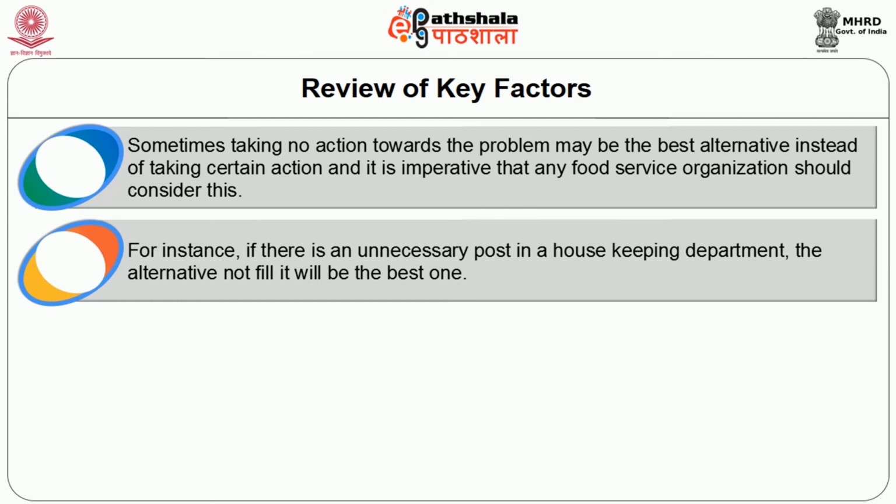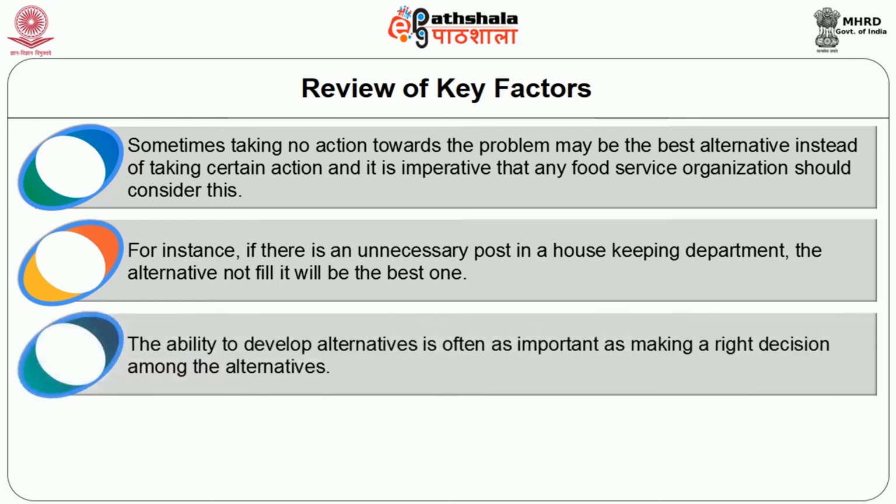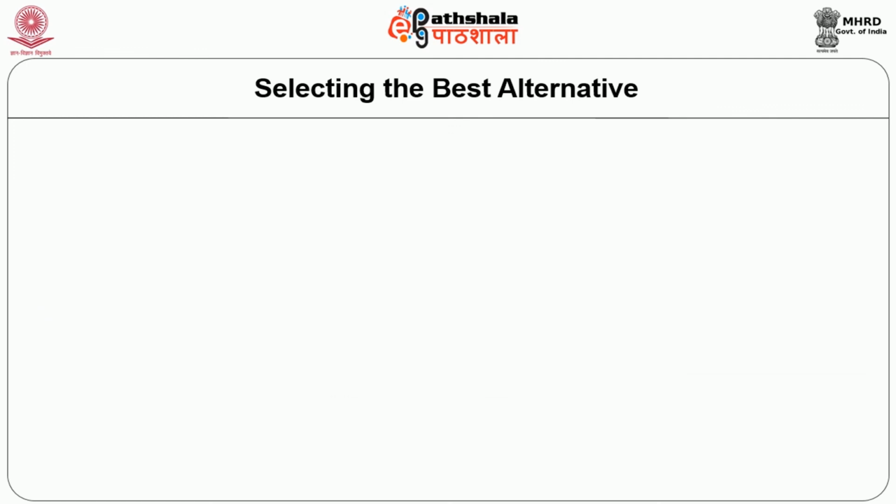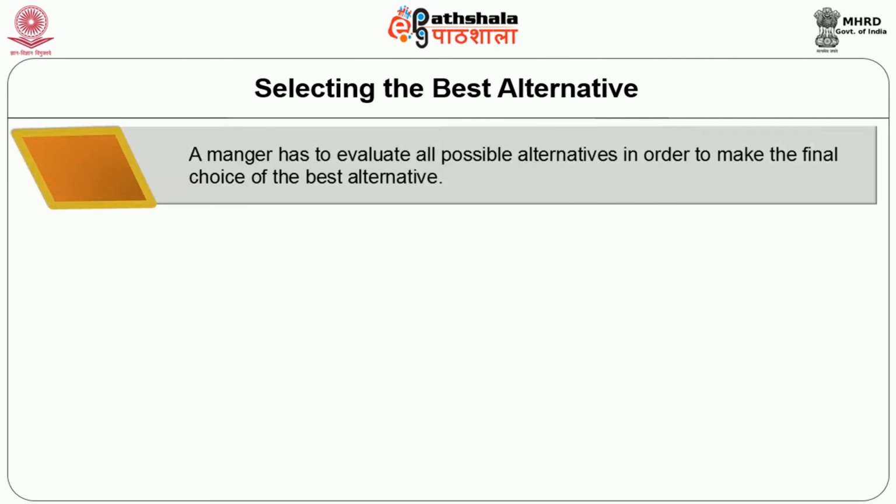The ability to develop alternatives is often as important as making a right decision among the alternatives. The development of alternatives, if thorough, will often unearth many choices so that the manager cannot possibly consider all of them. After reviewing the key factors, the next step is selecting the best alternative. A manager has to evaluate all possible alternatives in order to make the final choice of the best alternative.